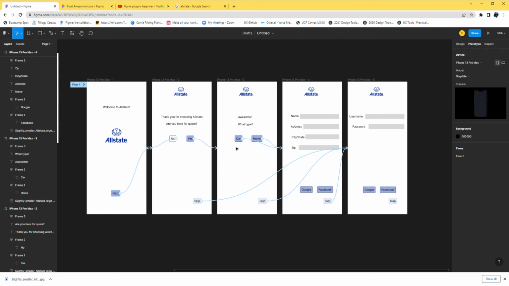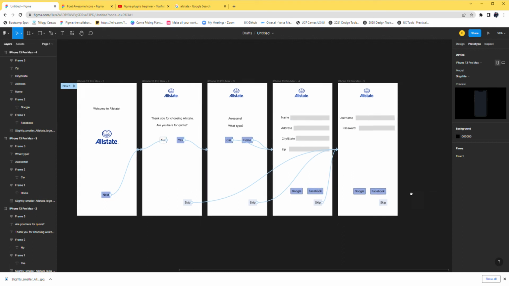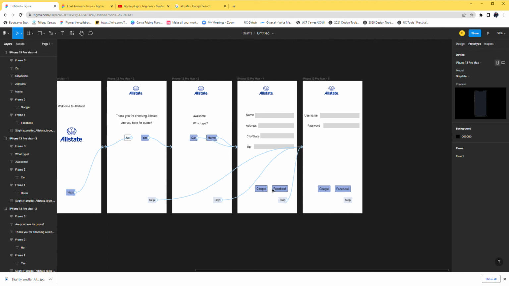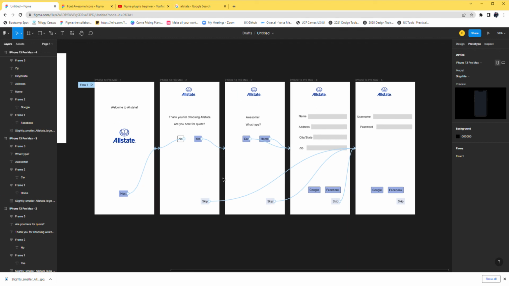And so now as we click on these, it's going to take us on to the next, and we don't have these set up yet, right? So we could set these up later or whatever. So if you click these, it could just take them to a home screen. But that is a basic onboarding process right there. Okay. Oh, I'm a little over 10 minutes. So, there you have it. Sorry I couldn't do it faster. I guess that's what I get for putting the corners on and things like that.